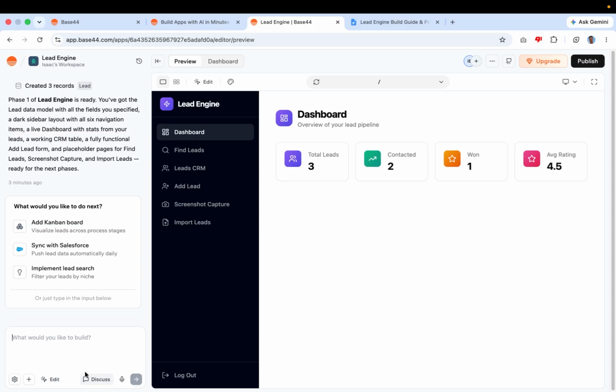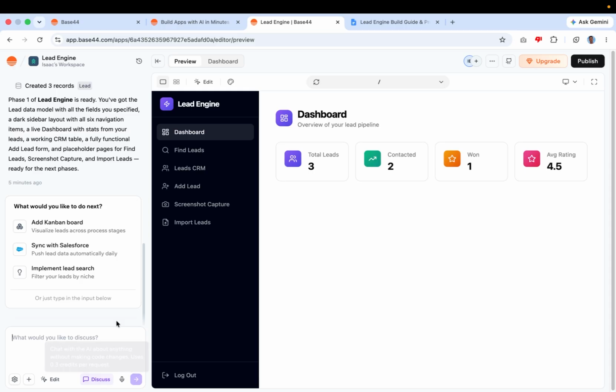Now, if you want to have a discussion with it, I'm not going to put it in because I don't want to change what we're doing right now, but I could ask it, I'd hit enter, and then it would talk to me. It would say, yes, we could do this, we could do that. Then you can look through it, and it's going to say, I'm in discuss mode, so I can't implement yet. And then you turn off discuss mode and say to it again, okay, let's go and implement that. But we are already going to be building that out, so we don't need to put that in. I'm just showing you how that works.